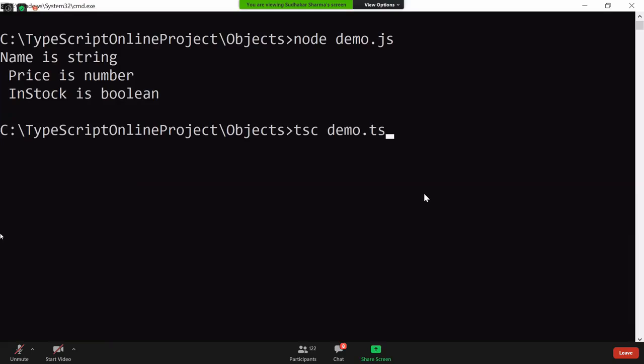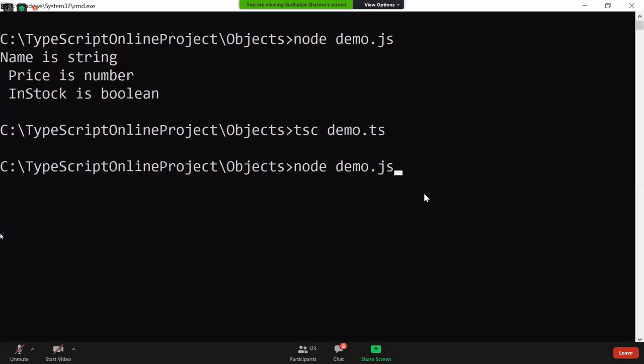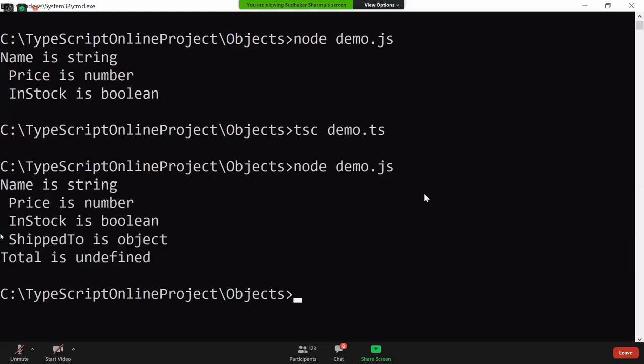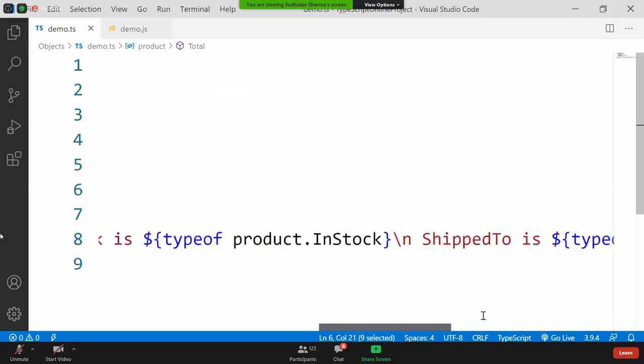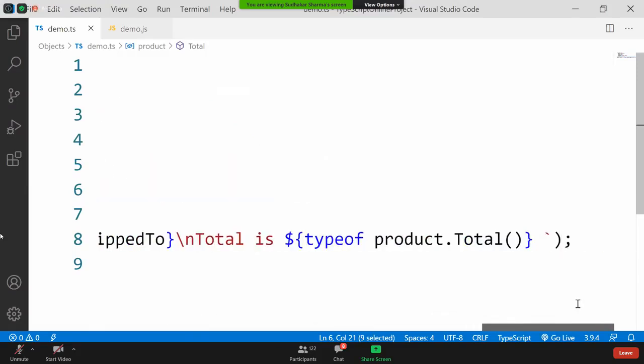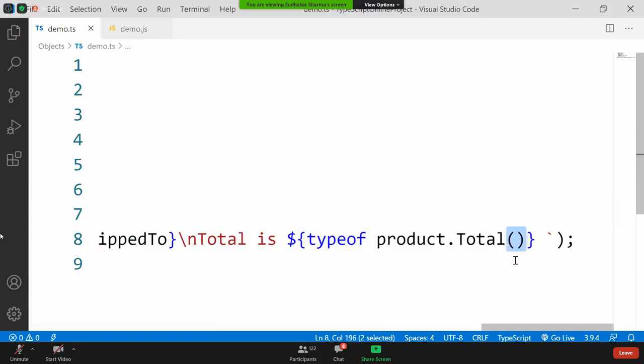So let's run this and see what the data type is. Here you see total is function. Because here we defined total as a function, and product.total I have written as a function.